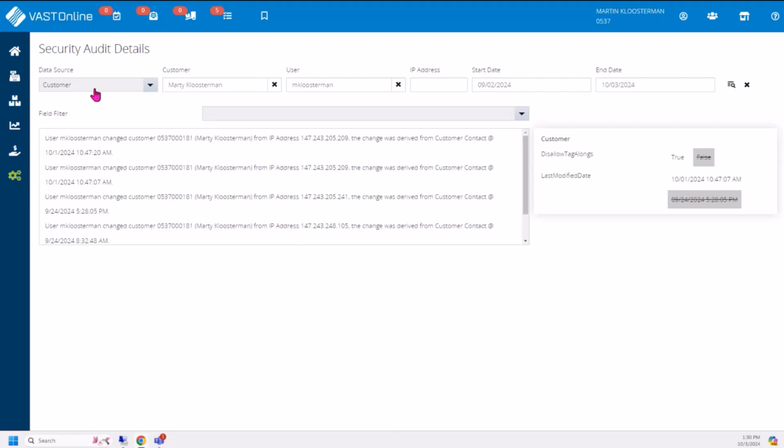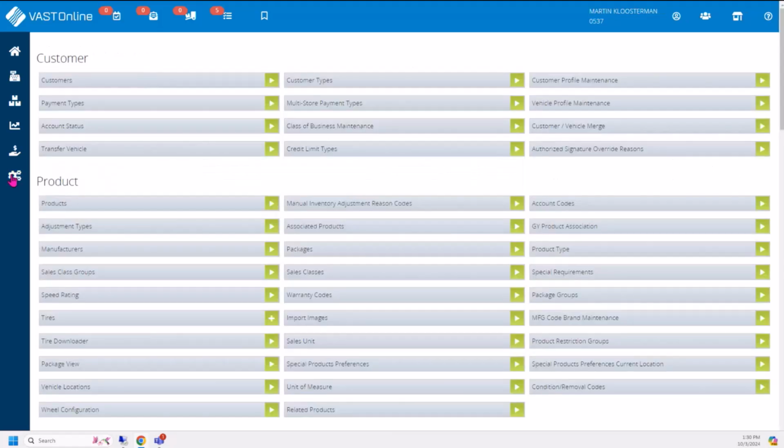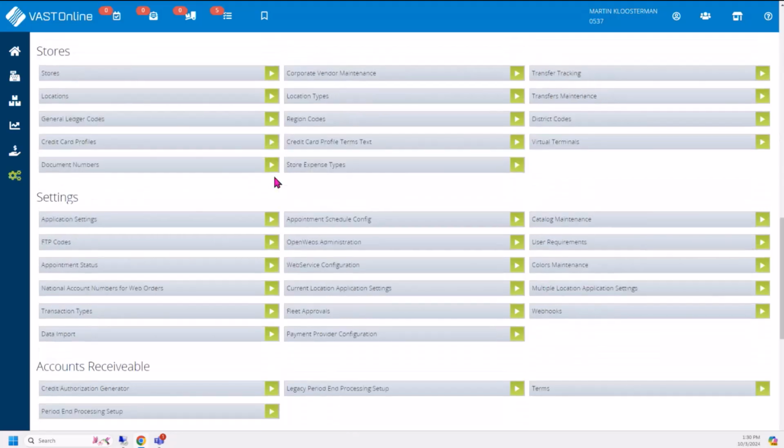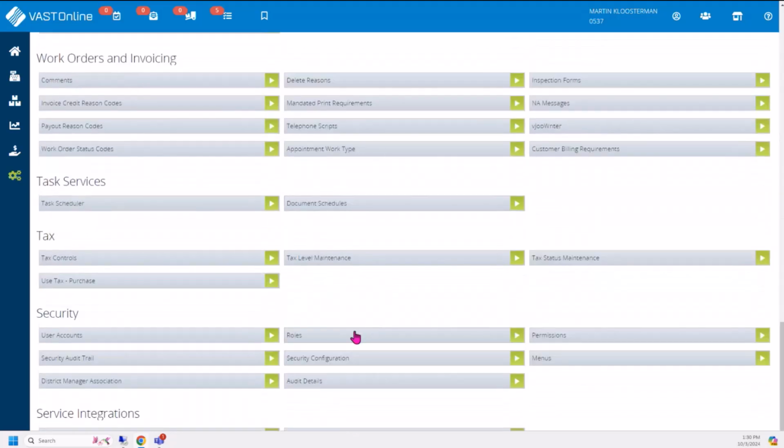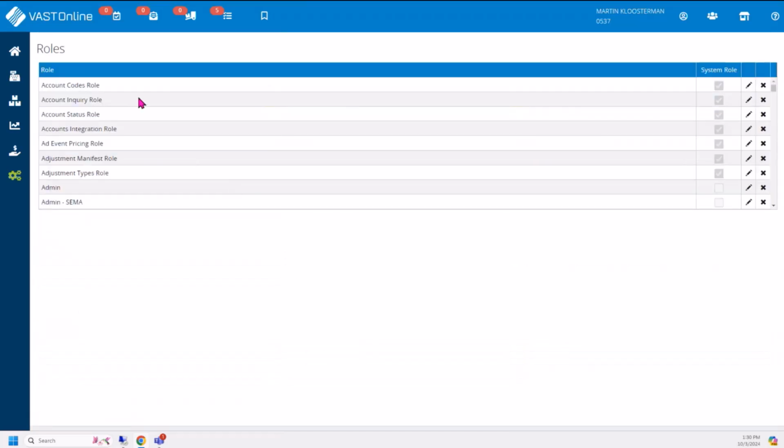So we're building more and more data sources that you have visibility of as a manager or as an administrator of who made what changes and when, and it's all based on their user login. So again, if you see people starting to abuse things, maybe they're causing some problems, well, maybe what I'm going to do then is assign them a different role instead of a role of an administrator or of a service advisor or a manager or whatever. Maybe I'm just going to change them to a technician. You know, several different things that I can do in here.